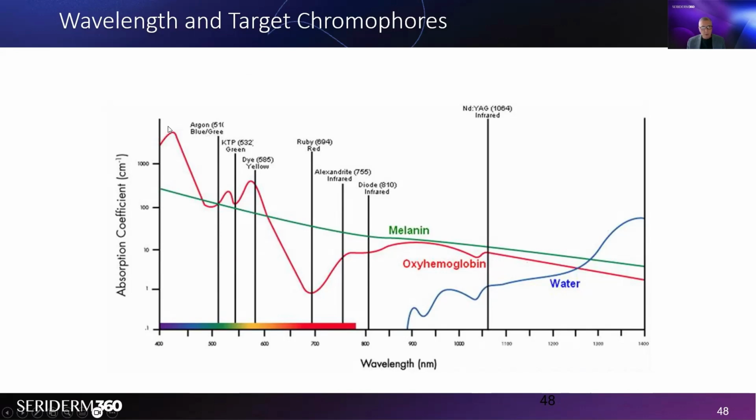The absorption in blood is highlighted by the red curve. The green curve highlights the absorption of light in melanin, and the blue the absorption of light in water. And we're looking here at wavelengths from 400 up to around 1400 nanometers. But we're looking at 1200 nanometers. What we've learned already is that when we look at light from 400 to 1200 nanometers, a color absorbing wavelength, the longer the wavelength, the deeper the light will go. So these wavelengths on this side are going to go deeper, and these ones are more superficial.